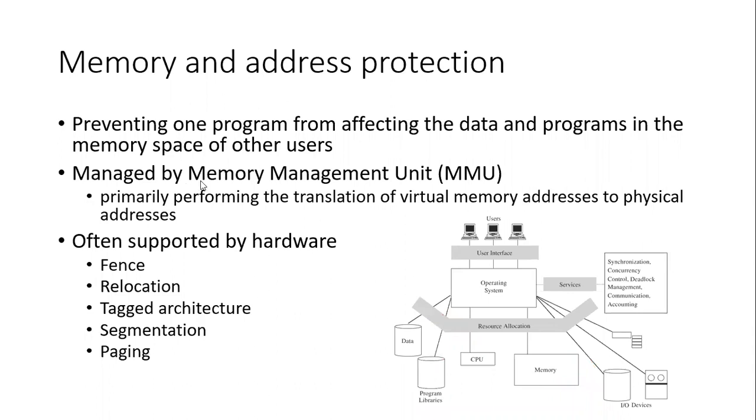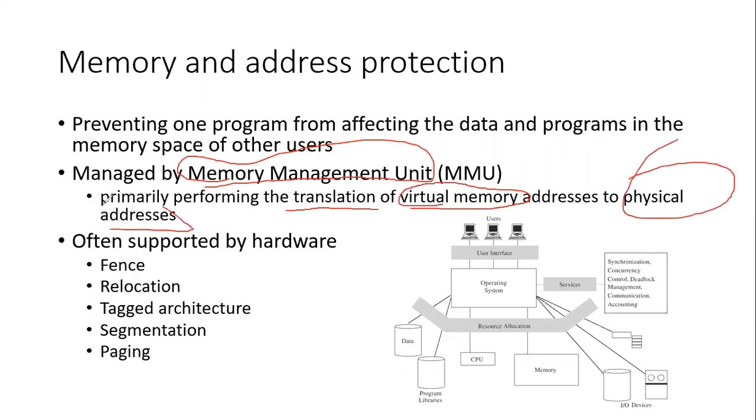Who is managing this one? MMU is managing. What is MMU? MMU means memory management unit. It is primarily performing the translation of virtual memory addresses to the physical addresses. So what it does is translate the virtual memory addresses to the physical addresses, right? So this is done over there.